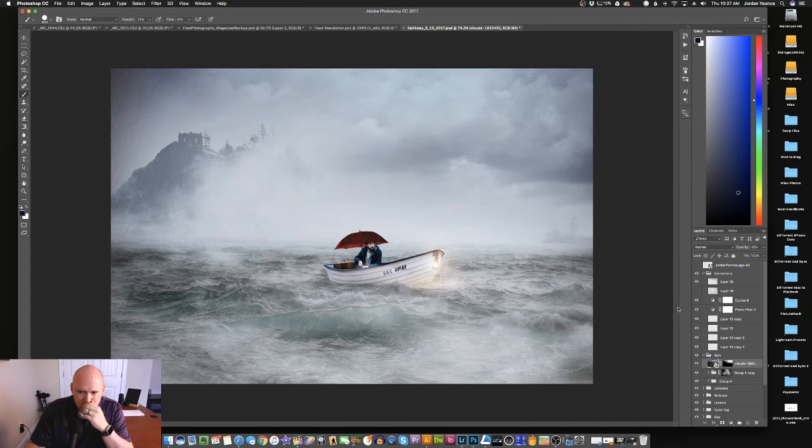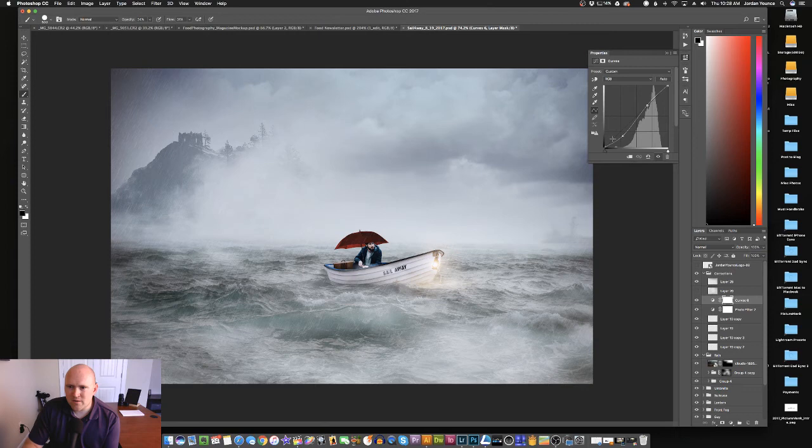So I added these here. I swore that did something. So I added a photo filter to cool it down a little bit. Curves filter to increase parts of the blacks, parts of the whites. I didn't use a levels because I actually wanted to play with it more. Normally I go for the curves layer instead of a levels layer because with the curves layer I can mess with which part of the darks I want to pay attention to, that kind of thing. Same thing with the lights. So I did that. With the levels layer, you don't get as much control.